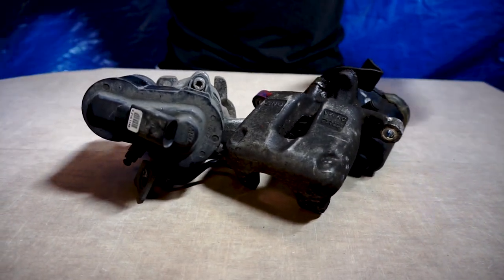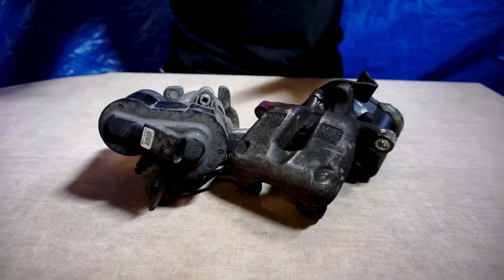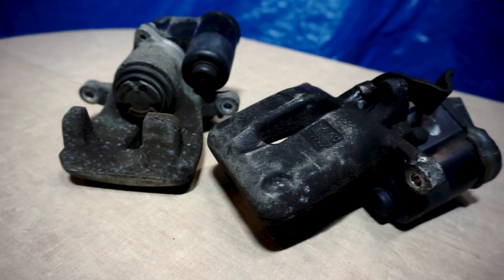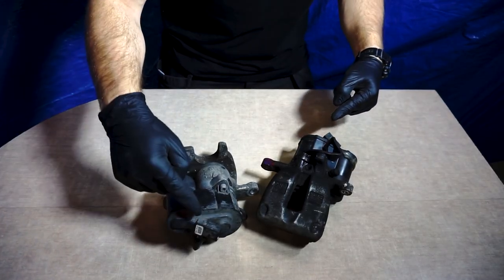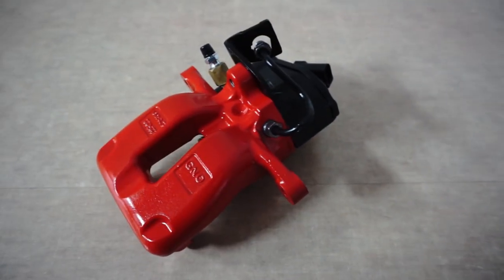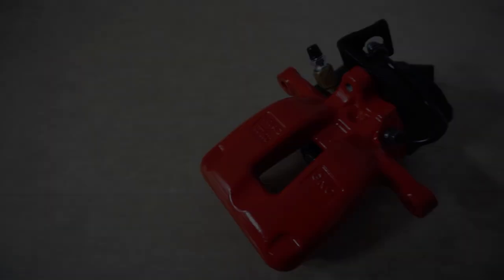Today we're going to show you how to rebuild a rear brake caliper with electronic parking brake. This particular caliper was used in cars like Audi A6 or VW Passat. Interested in how to turn this into that? Stay with us.